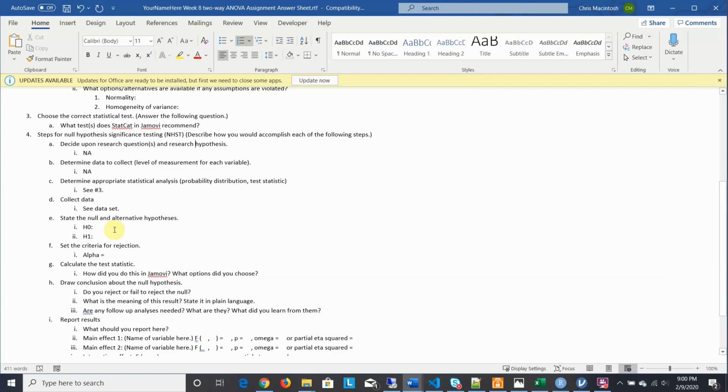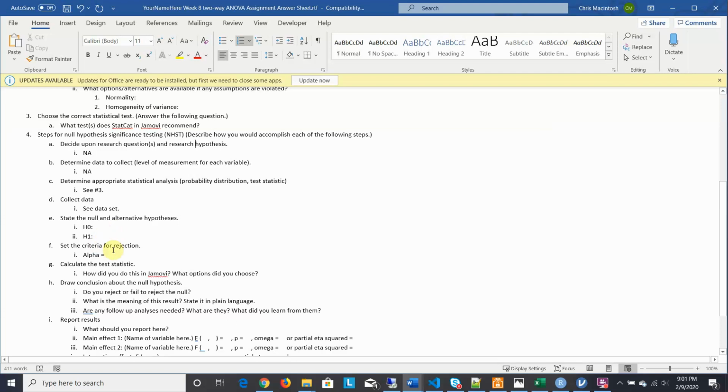And the other independent variable would have the same null and alternative except for that variable. And as we know, we do have an interaction term that is part of our two-way ANOVA, and that's if variables for one independent variable behave differently for each level of the other independent variable. And so the null is going to be there is no interaction, and the alternative would be there is an interaction. So you're actually dealing with 3 sets of null and alternative hypotheses when you run a two-way ANOVA.